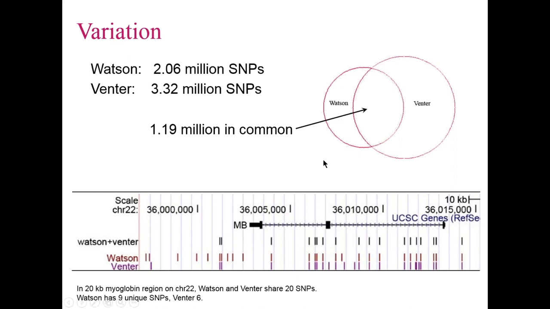You can query the table browser to intersect data sets — for example, creating a track showing where Watson and Venter have locations in common, and building up multiple intersections. A real-life utilization might be sequencing a trio: adding both parents' variants in a union gives you total heritable variation, and subtracting that from the child's variants gives a graphical representation of any de novo variants that arose in that child.